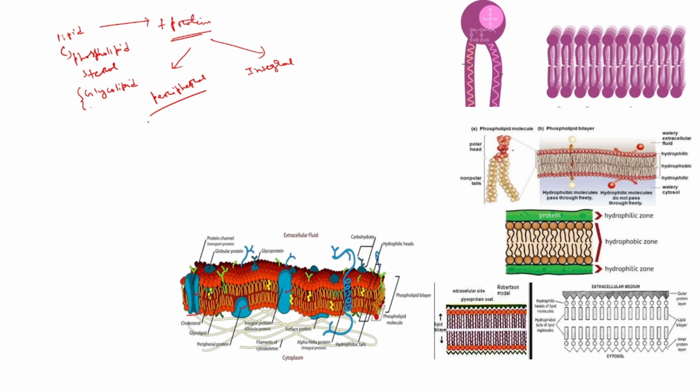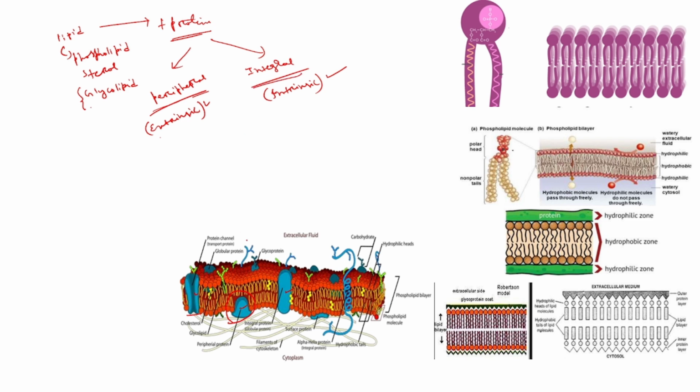The peripheral protein is also called the extrinsic protein, and the integral protein is also called the intrinsic protein. So what is the extrinsic, what is the intrinsic protein? Extrinsic, or peripheral, as the name suggests, means it is only present at the periphery. Look at the structure of the protein. This is present only at the outer area of the lipid, and this is called the extrinsic or peripheral protein.